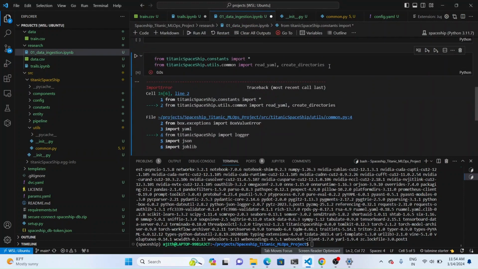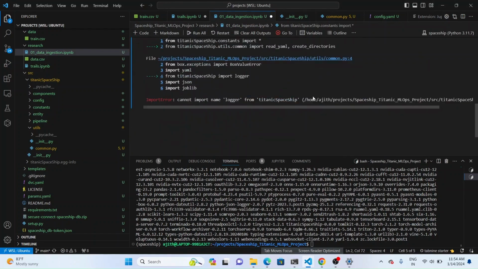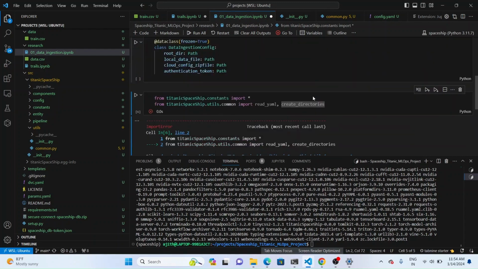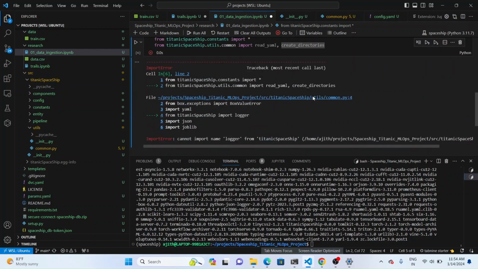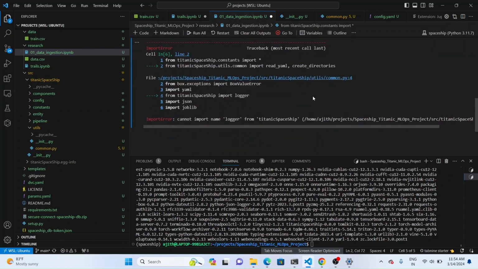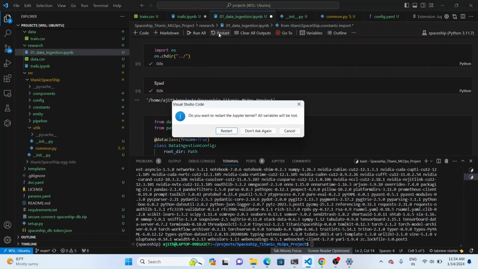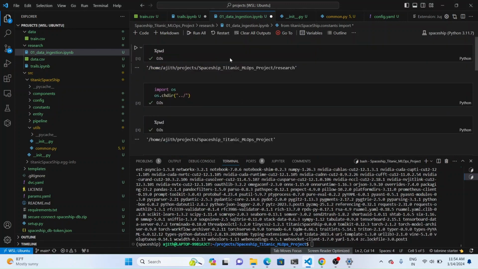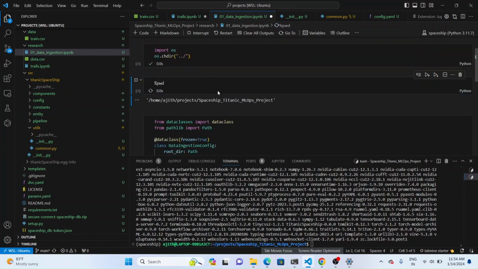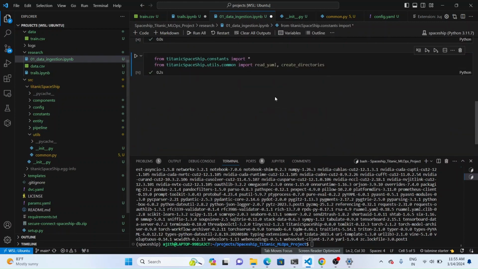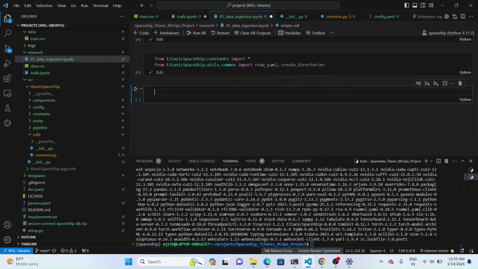So now we are going to import it. Okay, it has got imported.